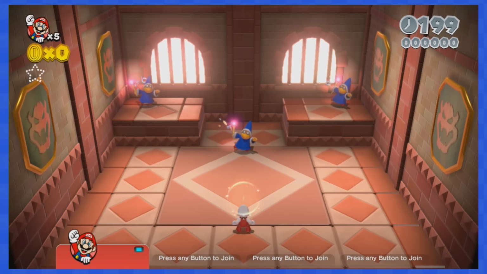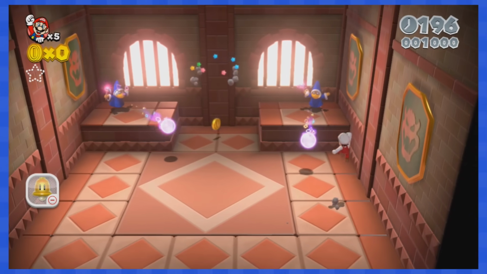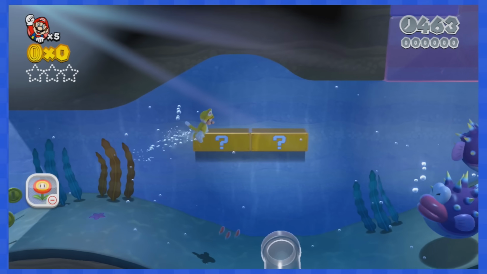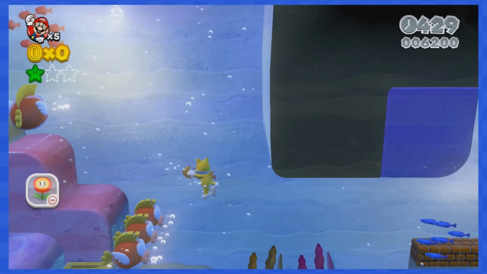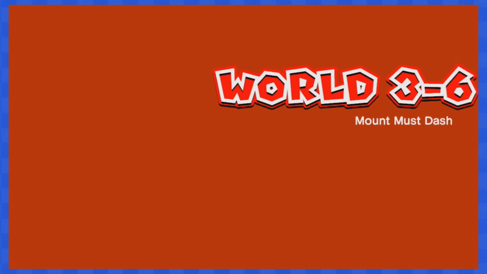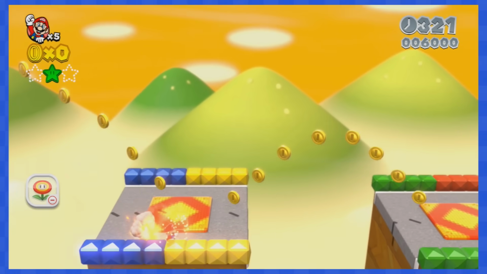World 3-8 is a mini boss fight against Magikoopa, so just use the fire flower and you'll be done in no time. World 3-5 is an underwater level which will require you to make sure not to swim on any coins, but it's nothing special. World 3-6 is the famous Mario Kart level.